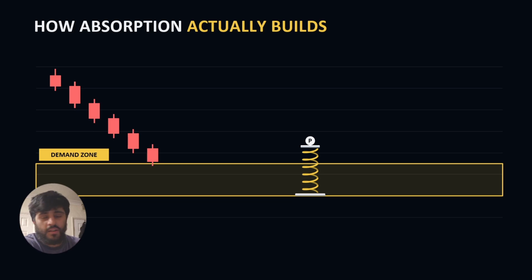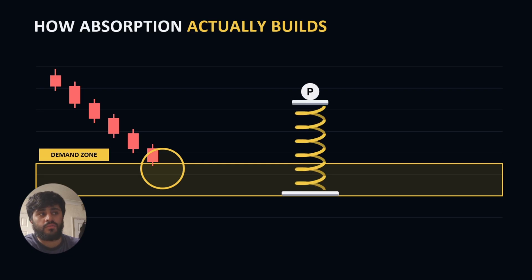So let's say price comes into your demand zone. Each candle comes in, right? What is going on inside the key level? So let's start from scratch. The spring will decompress when price enters your key level. So this is where the READ method becomes important: recognize, evaluate, assess, and detect.